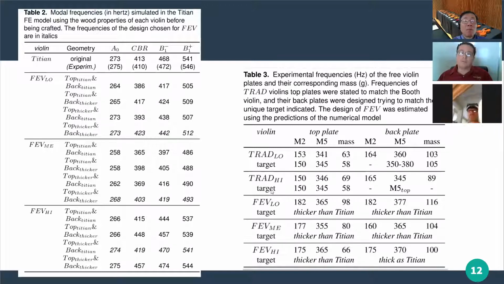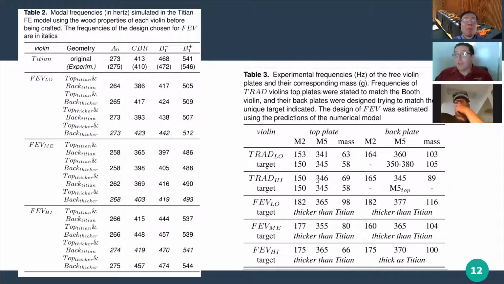The top plate of Trad high followed the same criterion, but to have a different violin, a different data for this violin and the Trad low, we changed the parameters for the target. We changed the target for the back plate. Now we are only trying to tune the back plate, the frequency of the mode 5 of the back plate, as you can see. Here, 345 and 346.